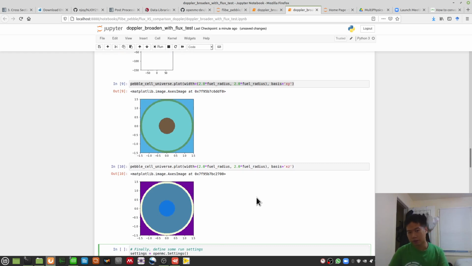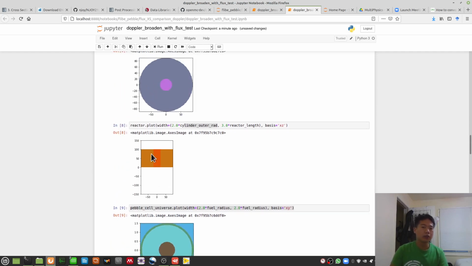If you want the OpenMC plot, you can, because this thing plots the colors by cells, so you can't see the stuff that's going on inside the center. You cannot see the individual pebbles, so to speak. If you want to do that, you have to plot by material, and that's using the OpenMC plot. That one you can look at in the tutorials. They're all available, but I won't go through them.